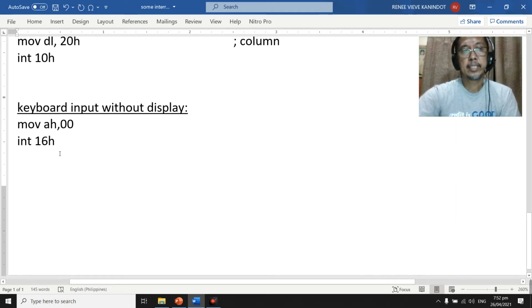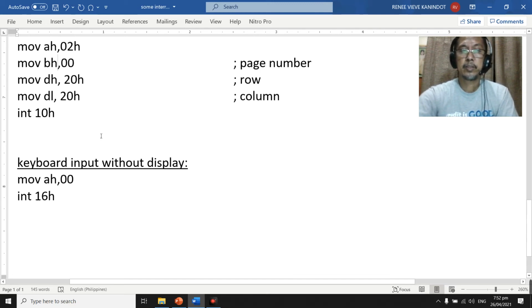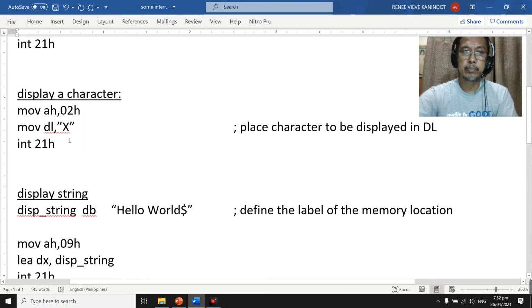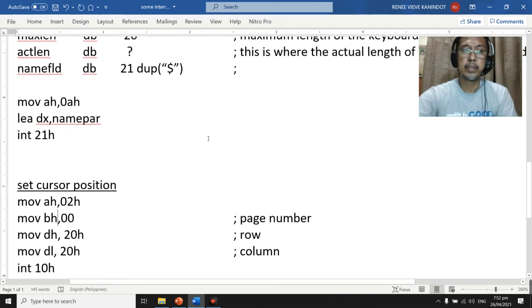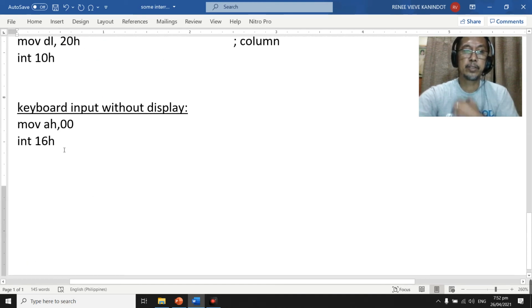And then the last example is a keyboard without display. This is similar to function call 08 of interrupt 21. With interrupt 21, this is a DOS, or operating system interrupt, while interrupt 16 is BIOS interrupt.